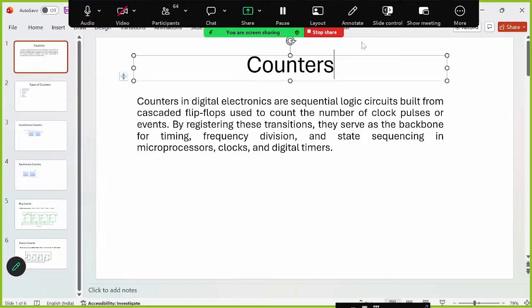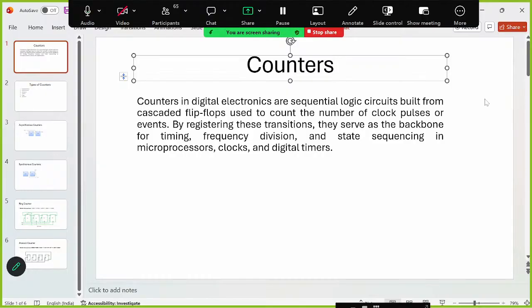As you know, counters are a very important part of digital electronics in day-to-day life, and in real life we have several examples. When we go onto the road, we have seen that traffic light controllers have counters which count down for a specified period of time, and only then can you go through the traffic. Similarly, in doctors' offices and restaurants, we have several examples of counters, right?